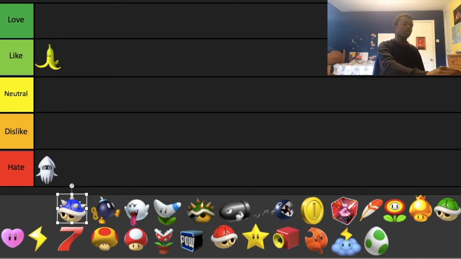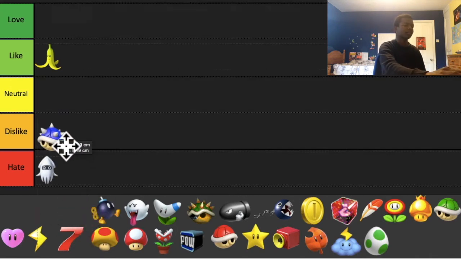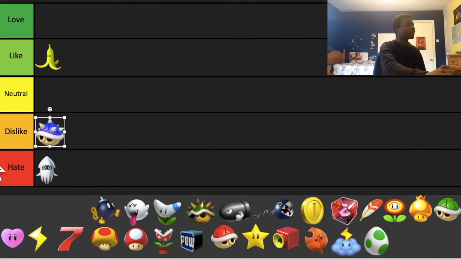Now time for the blue shell. This is going to be interesting, won't it? Oh, the blue shell. I'm going to put it in the dislike tier. Now, I'm not going to put it in the hate tier, because while it is one of, if not the most annoying items in Mario Kart, well, apart from the blooper, of course.